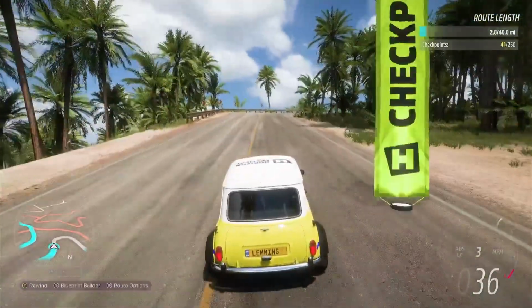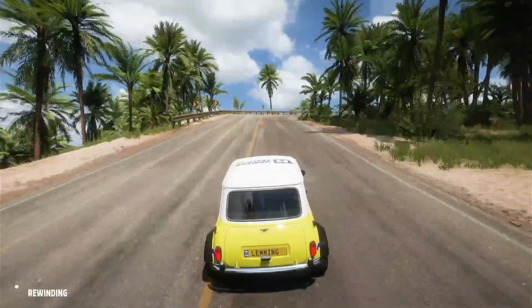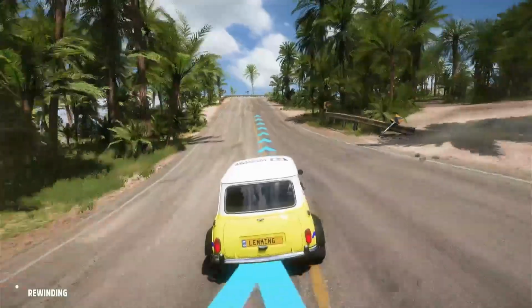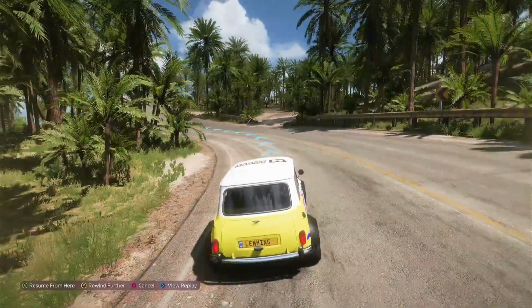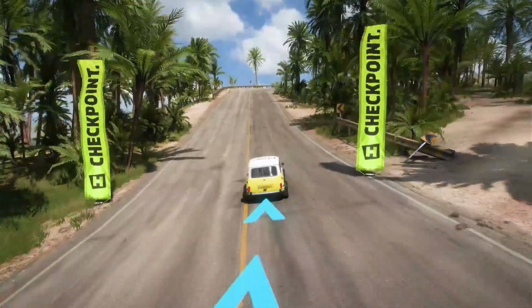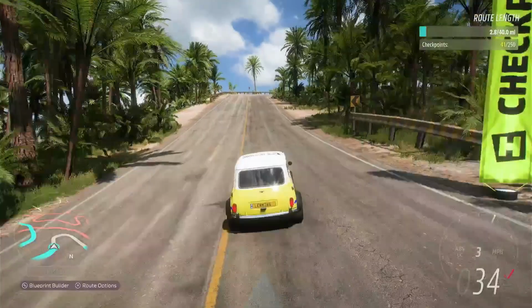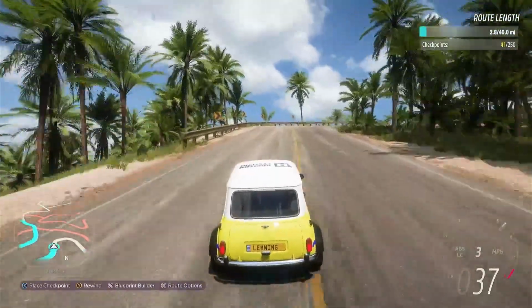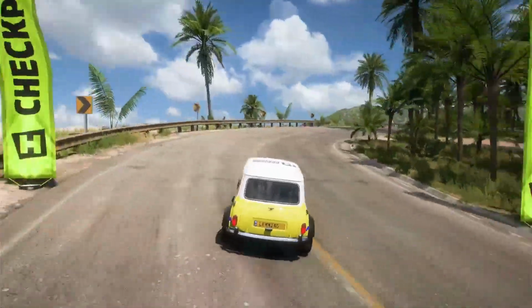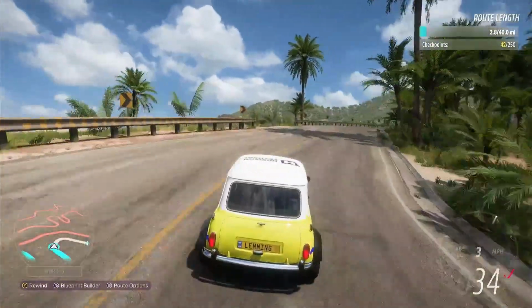Do the same here, but in fact I will if I can. Let's just rewind a bit. So there again, we'll make it obvious that this is the way we're going. And remembering to place checkpoints on corners, so it's harder for people to cut them.